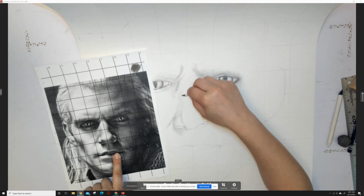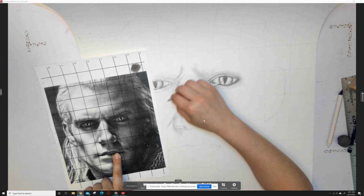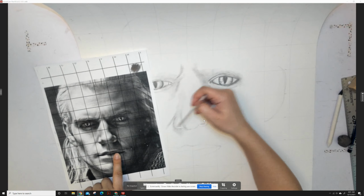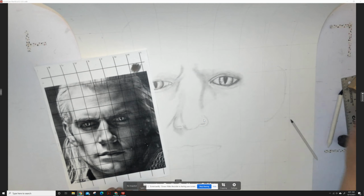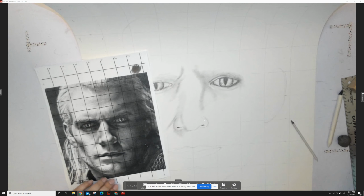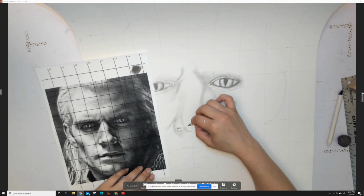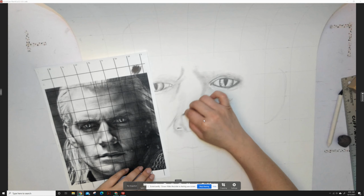Depending on the light source in your image, you'll probably have one side of your nose that's darker than the other. My right side is darker than the left. If the light source is straight on, you might just have darker areas around the creases of the nose. Now I am going to use my pencil to add some darkness for the nostrils, because those areas are pretty dark. And depending on your person, like my picture here, his nostrils actually look really small. So pay attention to how your person's nostrils are formed so you don't go overboard.